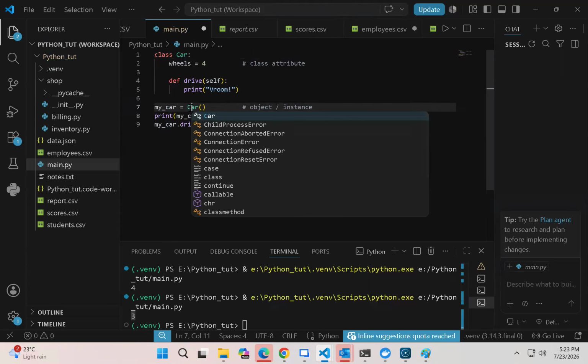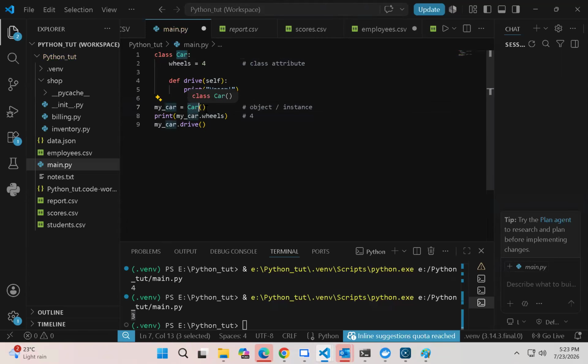This class says it is a class of Car. And I'm putting in a variable known as my car. So my car became an object right now.